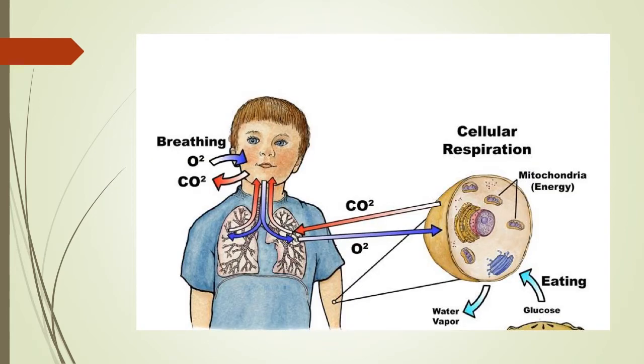Okay, so this graph can give you a clearer picture about the words breathing and respiration. Let me first clarify the word cellular. Cellular is an adjective which describes the word respiration, because respiration takes place in the cell, or in a living cell anyway. That's why we call this cellular respiration.